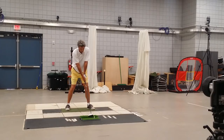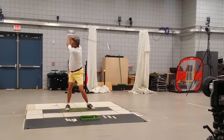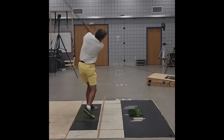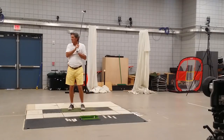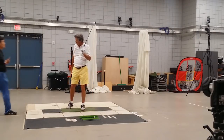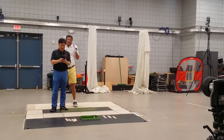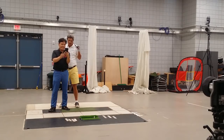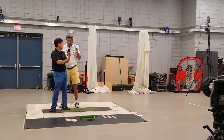Ready, go. Yeah, the flow, now the timing is really good. Really? Yeah, you're using the body a lot more. It's a fuller looking swing. Yes, because you are now engaging your body more.